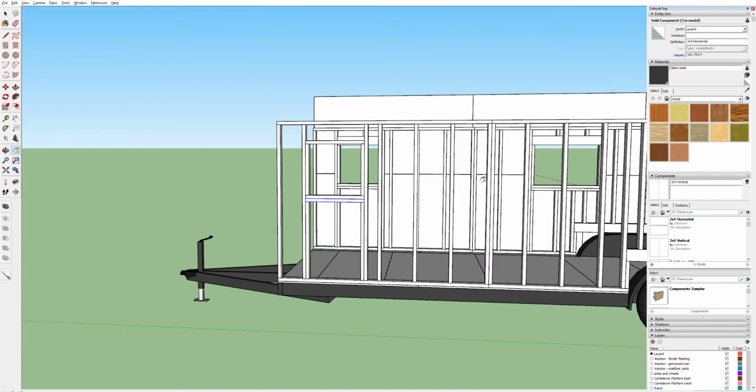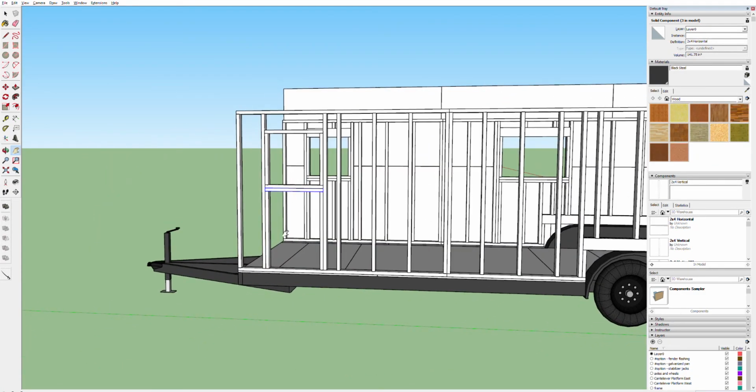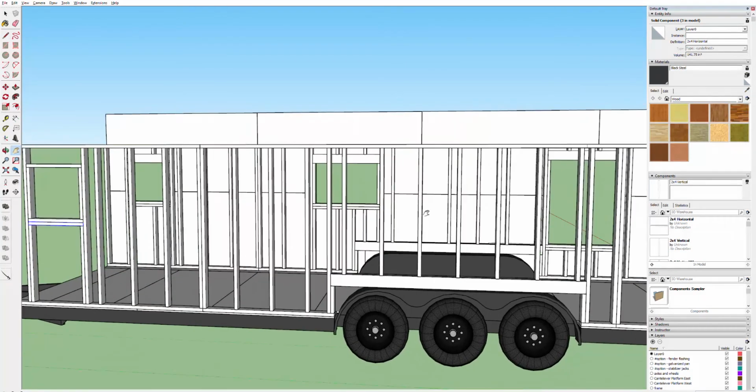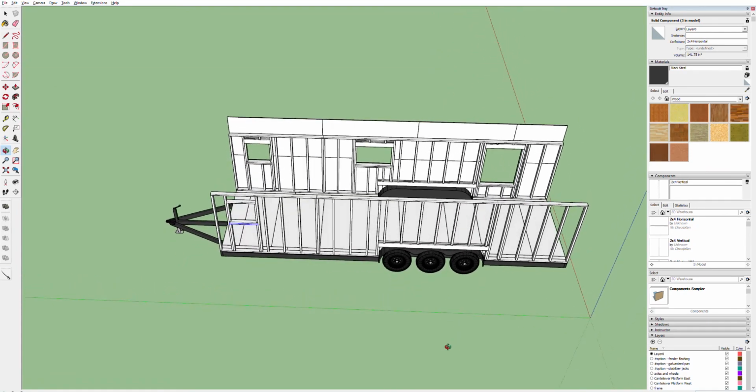Okay, a couple things. One thing is that I'm going to hold off from putting in all of my 16 on center studs until I've done all the framed openings. I'll just sweep across the whole thing and make sure everything's 16 on center. I think that makes sense. And then I'm also going to hide this whole wall over here because I can't make sense of much of anything with all this stuff here.